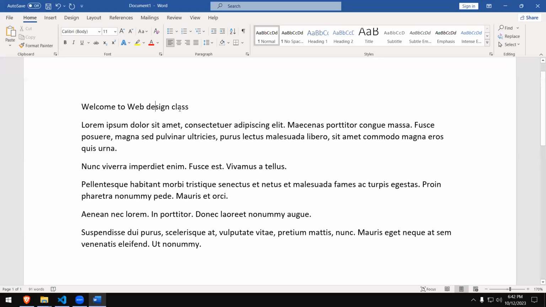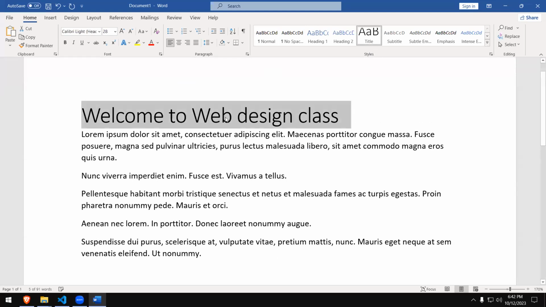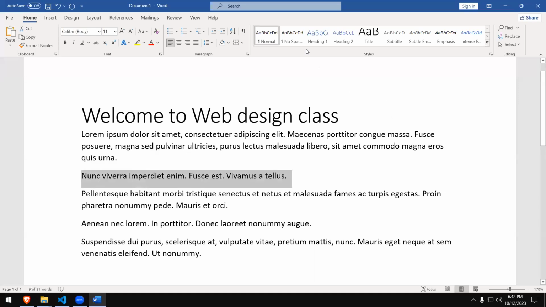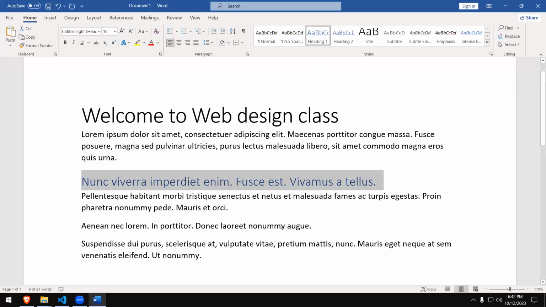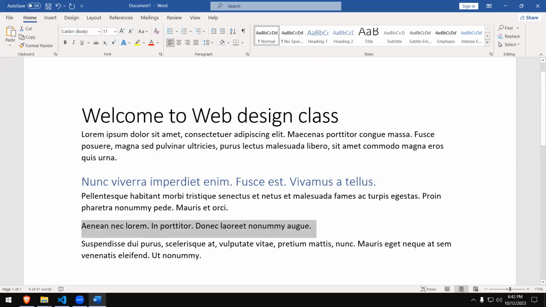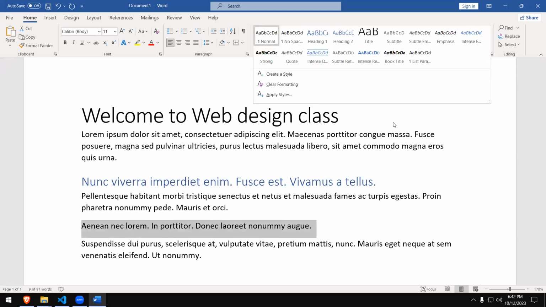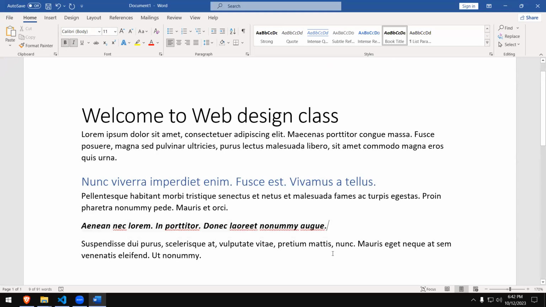If you want to make this part a heading, you can select this one and you can see these formattings have already been done. They are called styles also. If you apply this, that is getting applied. And let's say we want to apply something else for this part. Let's say I like this one, and you can do that. If you want to select this and apply something like this, that is possible to do. So these are already created styles or formattings. We just apply them.